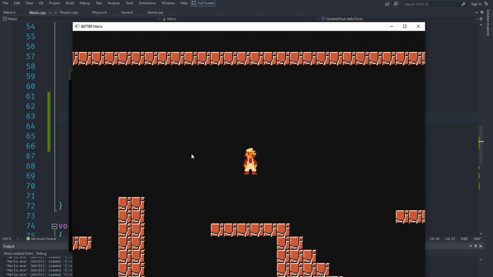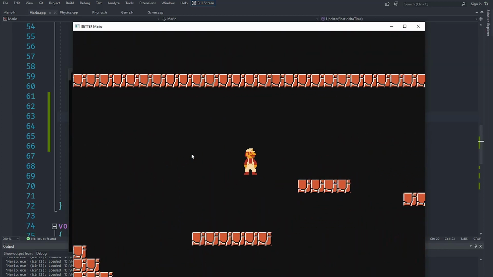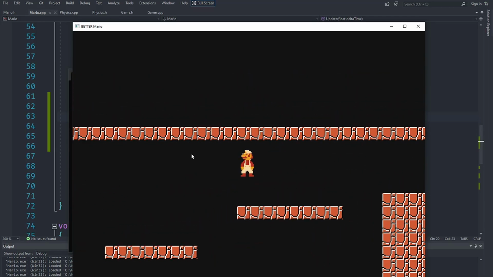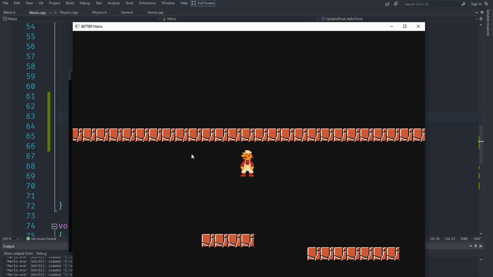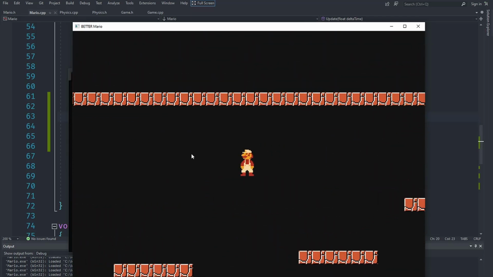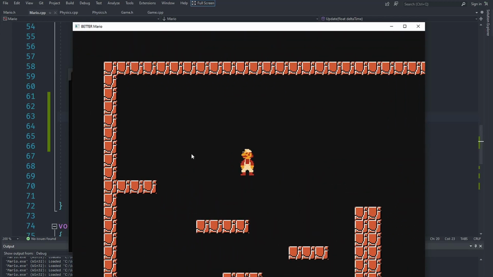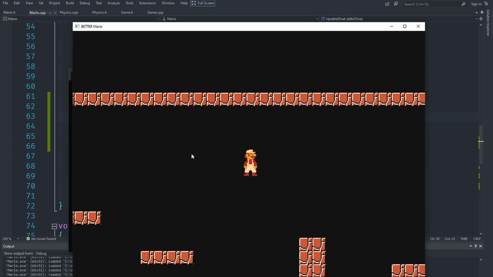Of course currently Mario is just standing in a standing pose, and in the next video we are going to start implementing some animations so that Mario can move around a bit and do different kinds of stuff, so he can run and jump and have animations for that, and that will all be really awesome. So we'll do that in the next video.